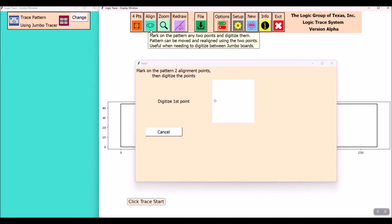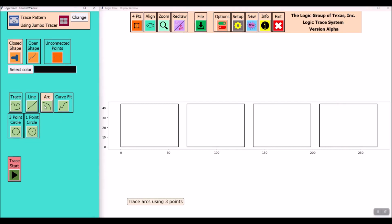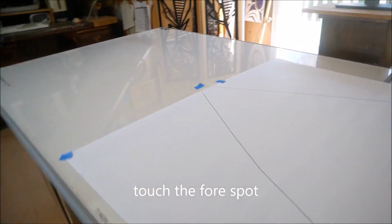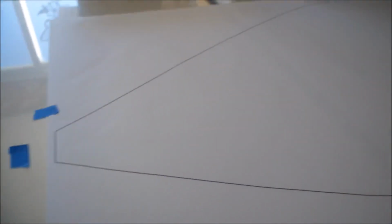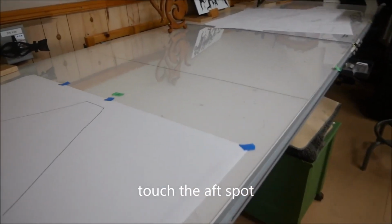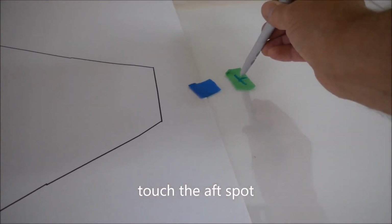Selecting the alignment points enables us to move the diagram to the left or right, just in case we have to trace something over that null spot between the boards. All that's involved here is touching the spot just before the plan on the left, which is the fore section, and then touching the spot just behind the back of the boat, which is the aft section, just that spot there behind the plan. That completes the alignment.